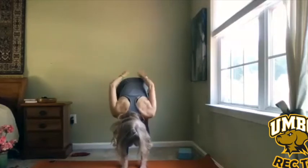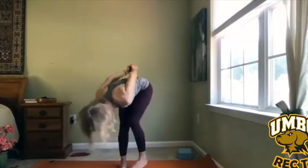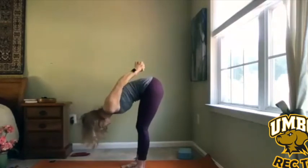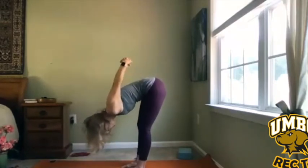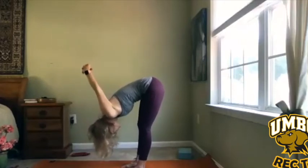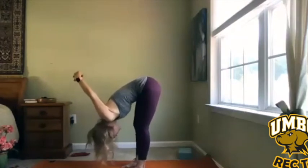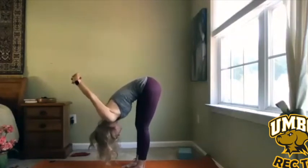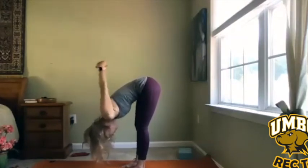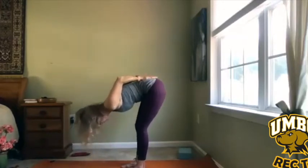From here, bring hands to meet at your sacrum and interlace them. Take your interlaced hands and arms away from your spine and just let gravity help open your shoulders, taking them as far as your shoulders allow. You can have a bend in the knees if that helps you. Then bring the hands back down to touch the sacrum. Let the palms touch the sacrum.